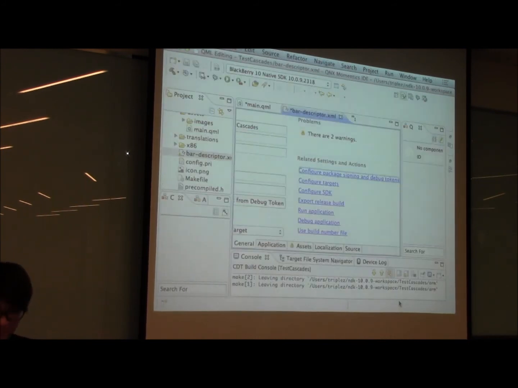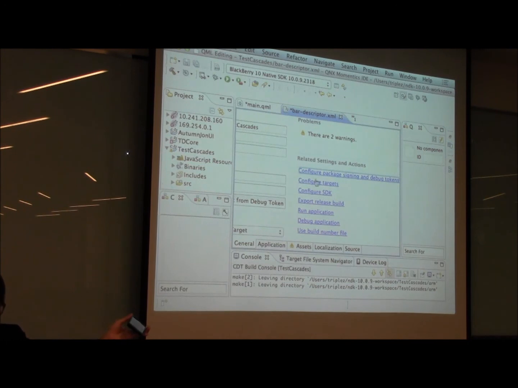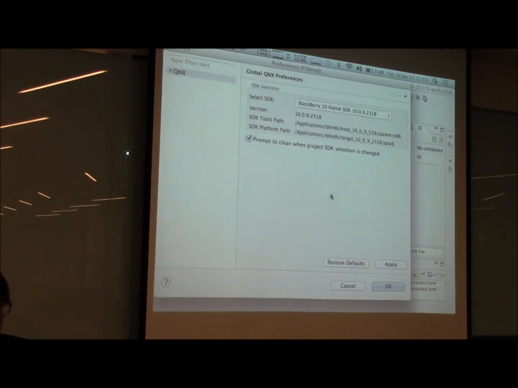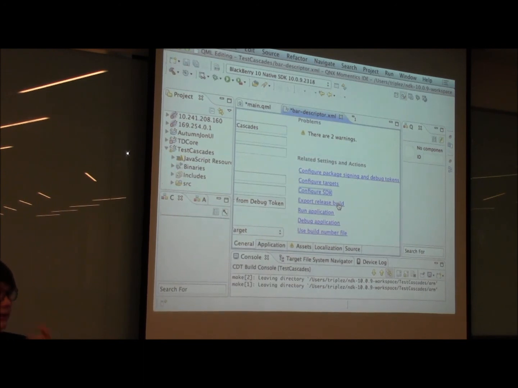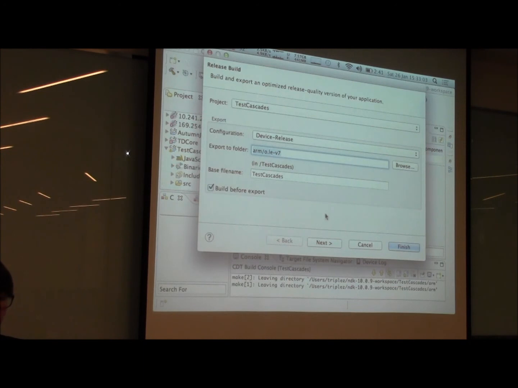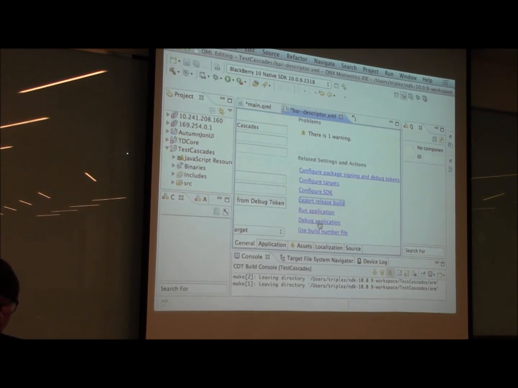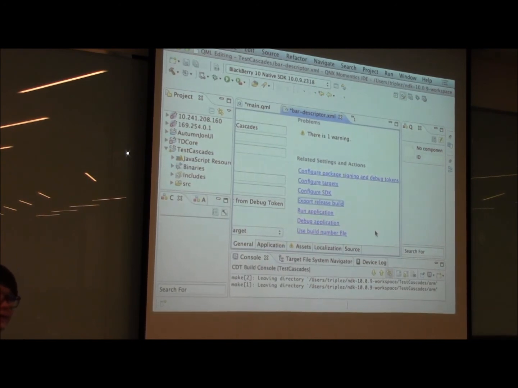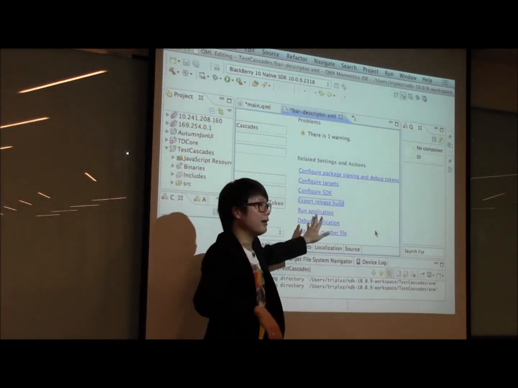Okay. Anyways, the next step, configure the target. Target is this one, either the device or the simulator. Very simple. Configure the SDK. You don't really need to do this. Export release build. This is when you're ready to release. You click on it, you can export it, and then it will sign it automatically for you. You enter the password and everything. It's done. You want to run the application, debug the application, or whatever. Understand? Simple. All these are standard stuff like run, debug, whatever.